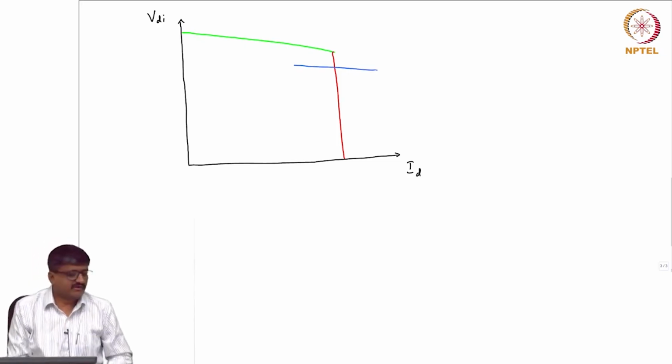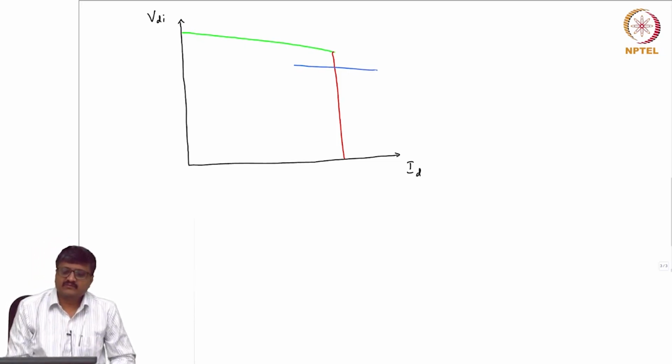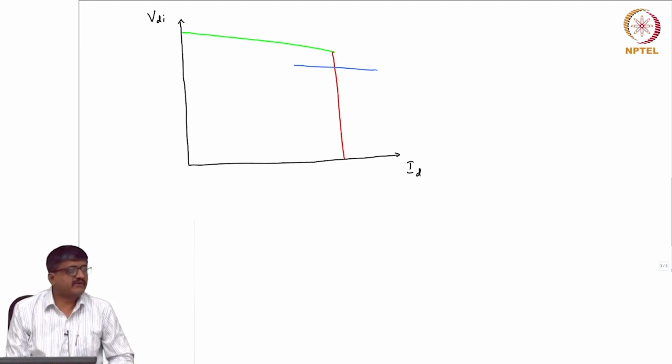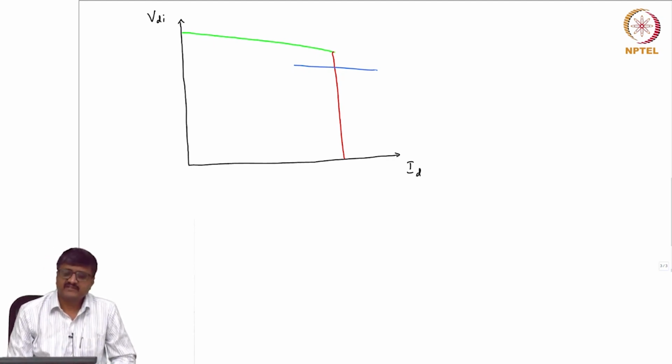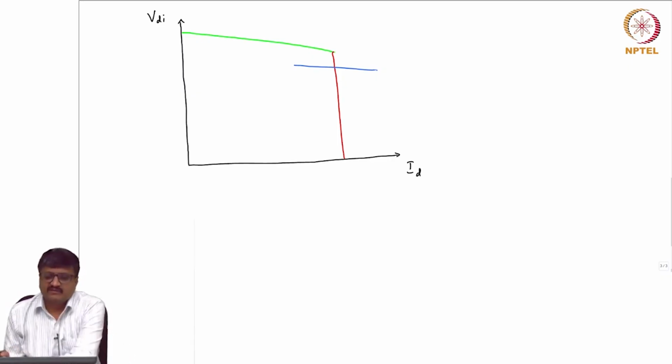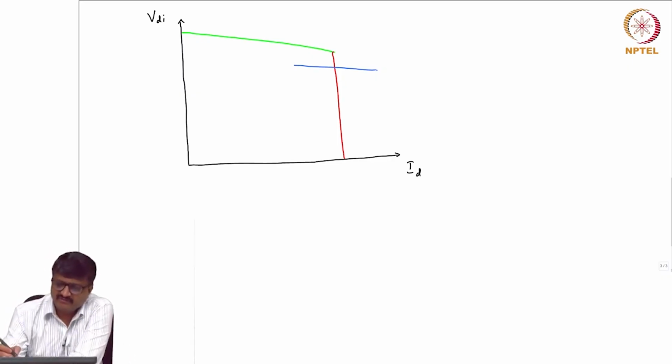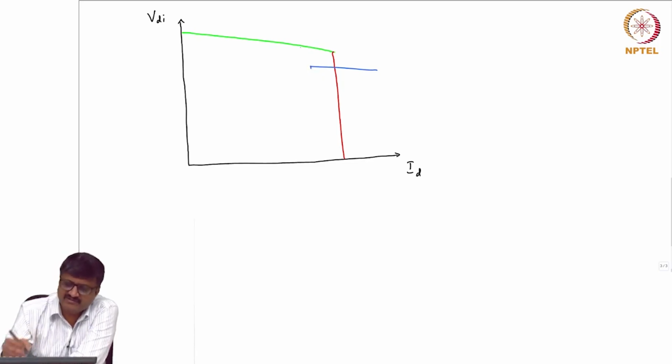So, I have shown one red line, constant current control at the rectifier, one green line, minimum alpha R, that is also at the rectifier, then CEA control. CEA control is the blue line for the inverter. Now, what we normally do is, if the situation of rundown can occur, then to avoid that we provide a constant current control even at the inverter.